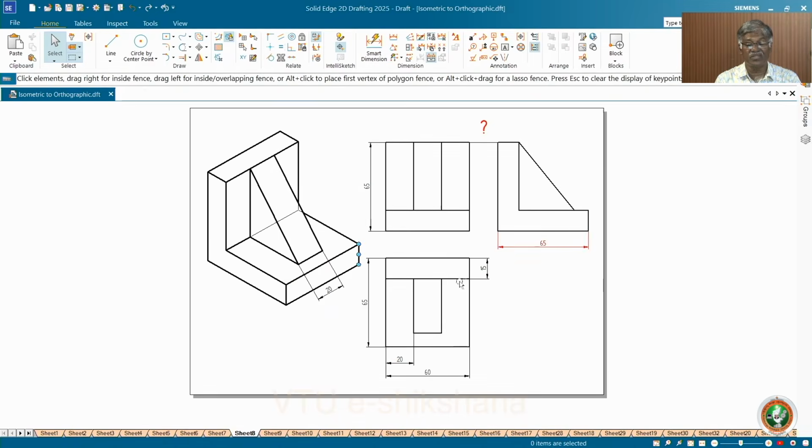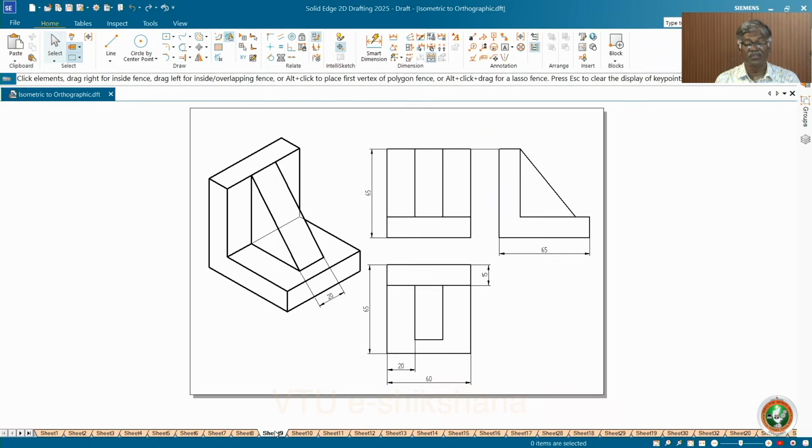You can see the surface, yes, and this one is an inclined surface. Whether there is a gap or not, it looks like this apparent shape rectangle only, as though it is in front or back side. It is the same thing because this surface is a line again. Now from top view there is a gap definitely. Okay, so this is top and front views. Now let us check the answer. Yes, there is a gap. There is extension up to this, and we have the front view complete rectangle covered by the top end and this edge. So this is how you can draw isometric to orthographic.